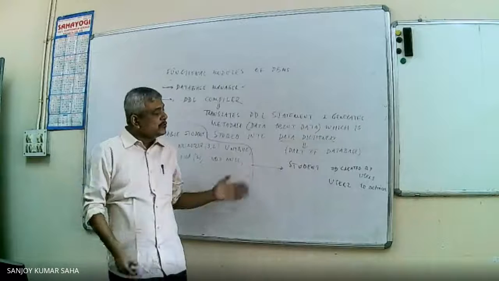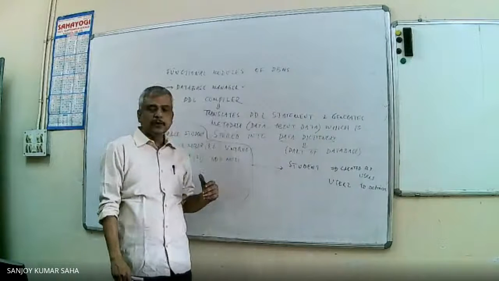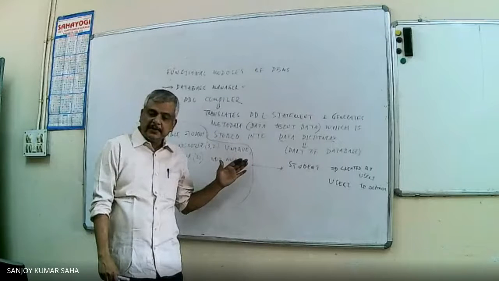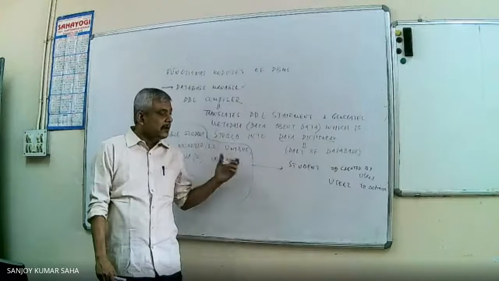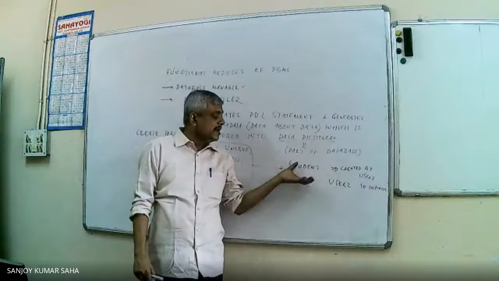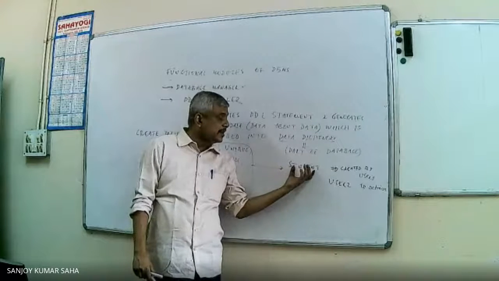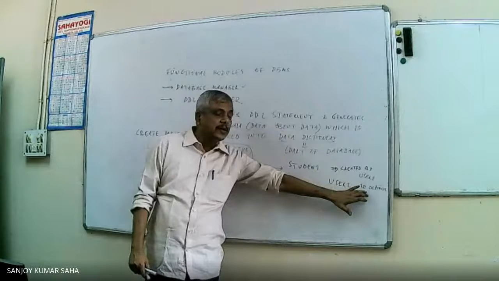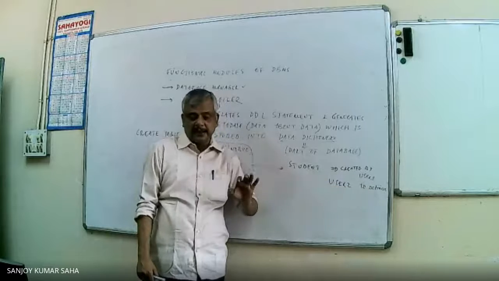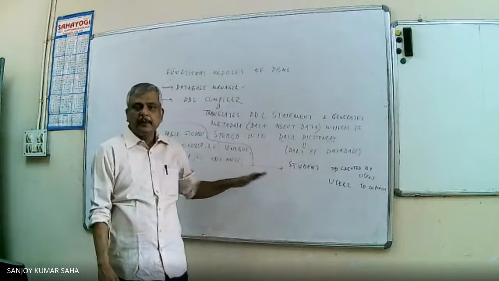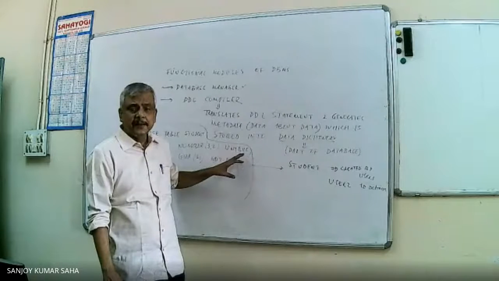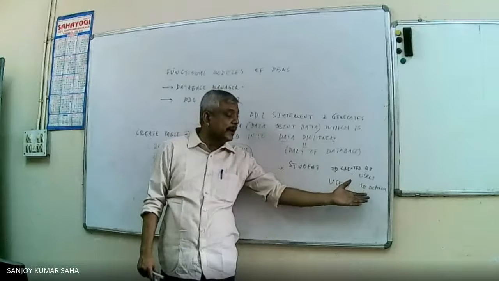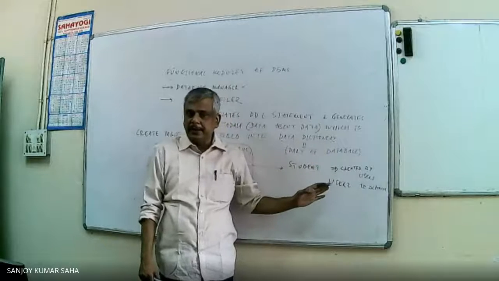Now user two performs a search for a particular record of a particular student. Before doing that, the database manager does security enforcement. The database manager again goes to the data dictionary. In the relevant part, you will see whether user 2 can be allowed to retrieve data, to search or to view the data. If it is allowed, it will be allowed. But if user 2 tries to insert data, it will check that there is no permission to allow that particular user to insert data. So that will not be done. So the data dictionary is very critical.